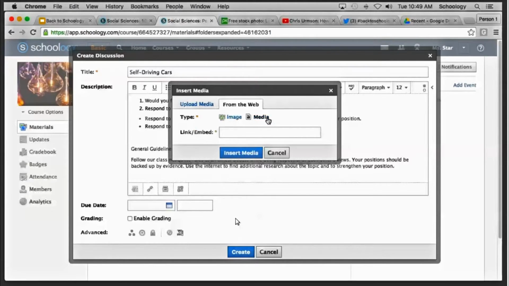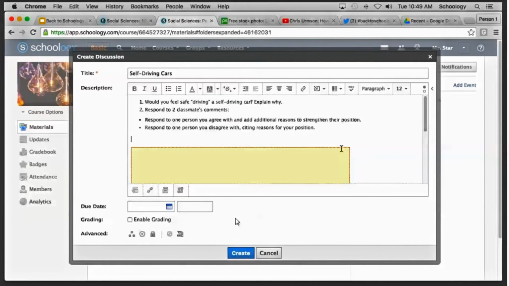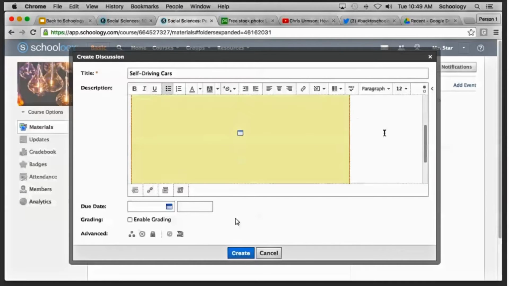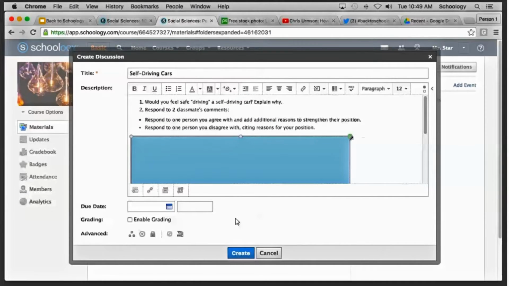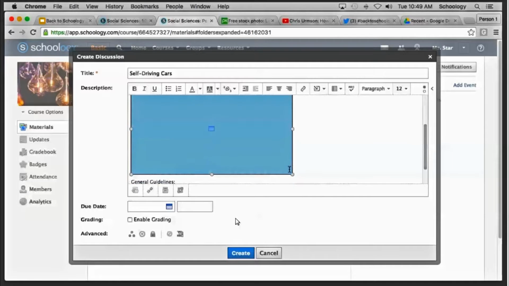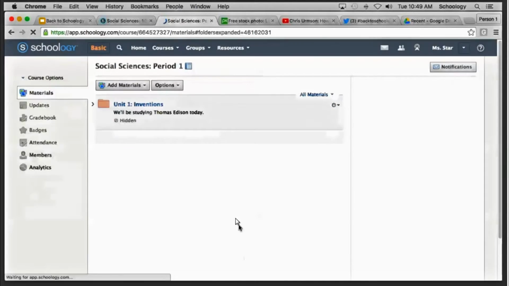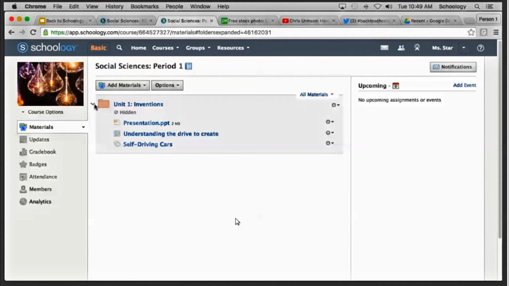So we need to select media. If you're adding video and it doesn't work, I guarantee you 99% of the time that will be the mistake. And you paste that code in, and you should see a yellow placeholder here. We can resize that video as well. Let's save it to view the results and take some questions from you all.